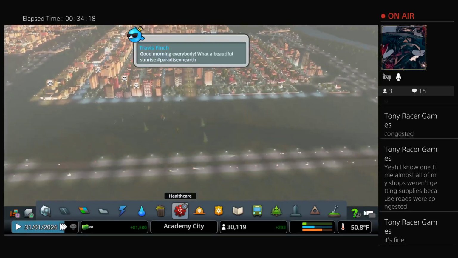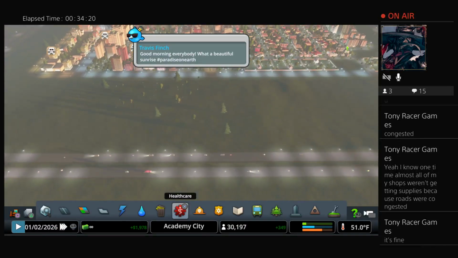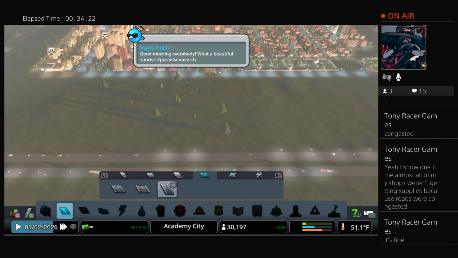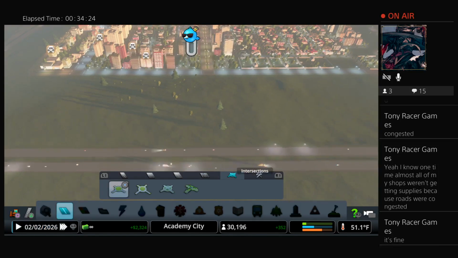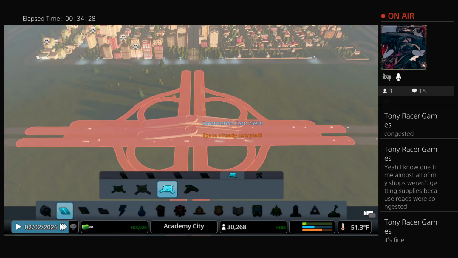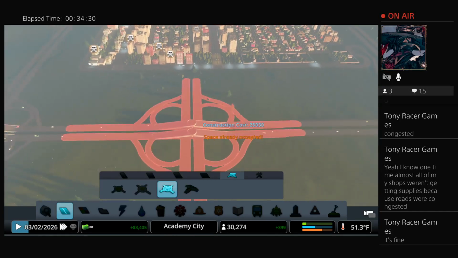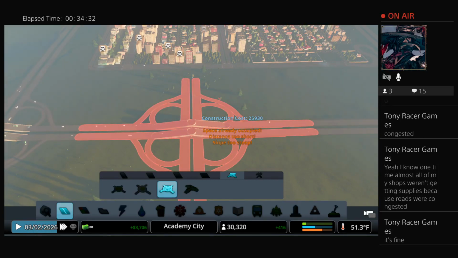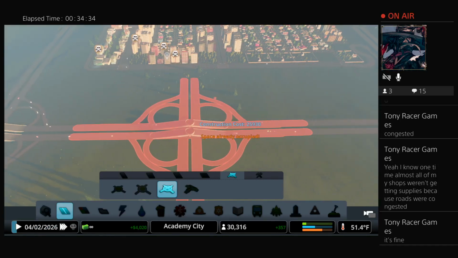This road, this section here seems like the next best thing for on and off ramps. I don't know if I can fit one of these here. I can. If we have it too close though, it'll cause an issue.